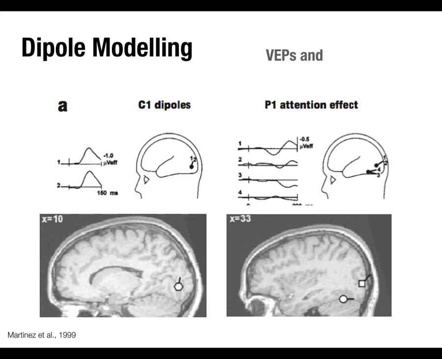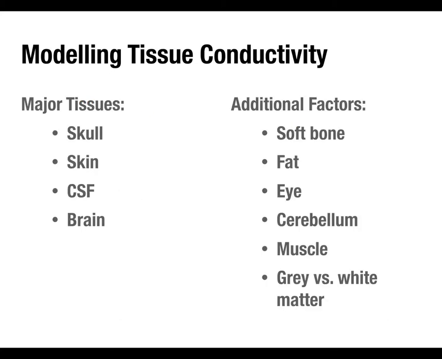And so it comes down to a combination of intelligence and common sense, and looking at the literature, and the reliability of the algorithm itself, and having algorithms that are less dependent on subjectivity. So dipole modeling is the most dependent on the subjective user input. As we go into the other ones, which are all broadly called distributed source models, one of the things that's very important, and applies to dipole modeling as well, is modeling the conductivity of different tissues.